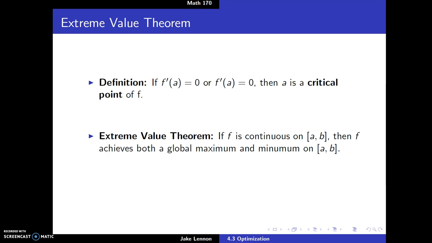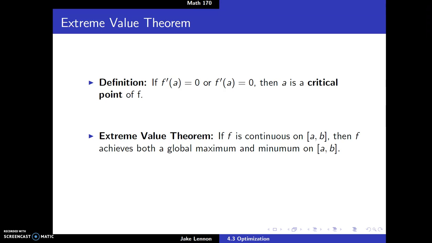So essentially the steps we're going to use to solve problems in this is we're going to take the function, take the derivative of the function, set that equal to 0, and then solve that. Those will give candidate x values along with the endpoints that are the places where the function is going to have a global max and a global min. It's going to achieve both of these always on a closed interval, provided the function's continuous. So all you have to do is plug in those points and then compare the y values, because we're determining max and min based on which has the largest y value and which has the smallest y value.